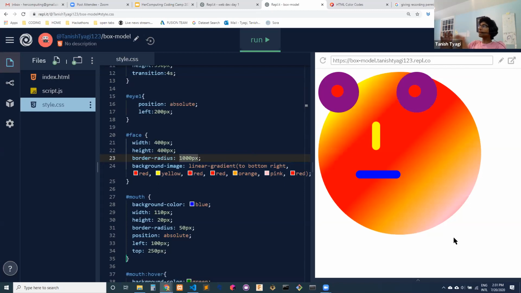No matter if I increase the border radius to 1,000,000, nothing is going to change because it's already a circle. Border radius only works until it becomes a circle. It'll only curve the div until it becomes a circle. So here I could put 10,000, 100,000, a million, 2 million, 5 million. It would stay the same. I'll show you. It's the exact same.